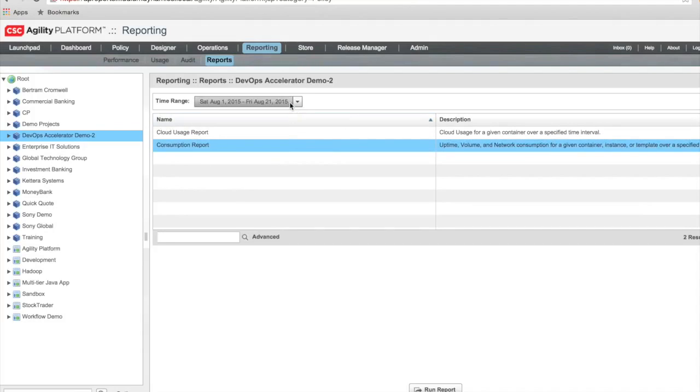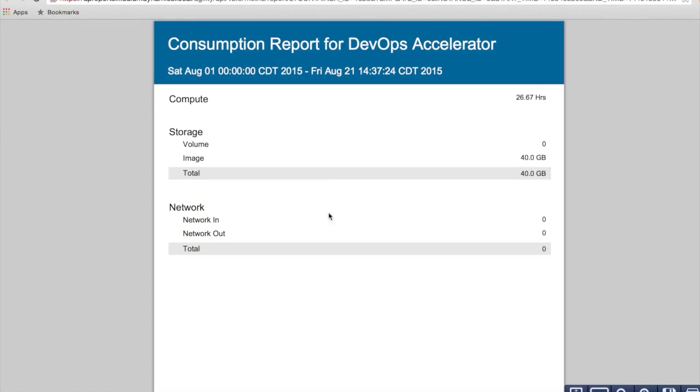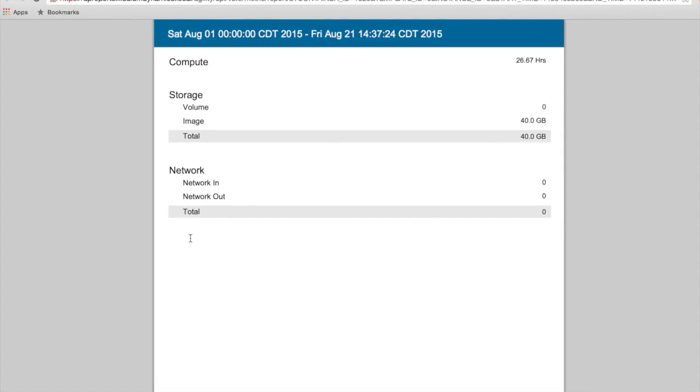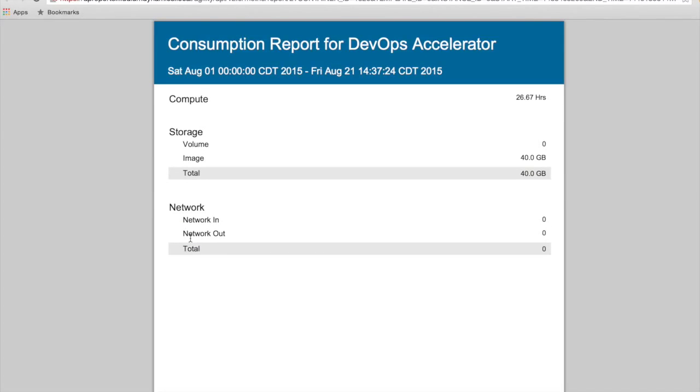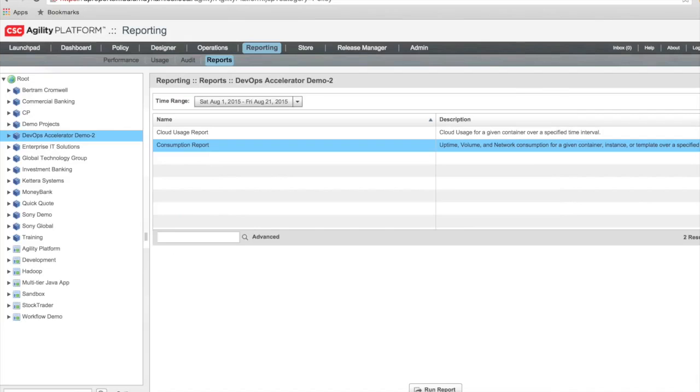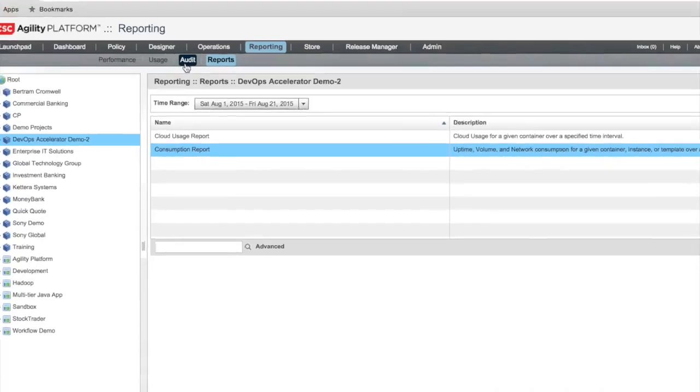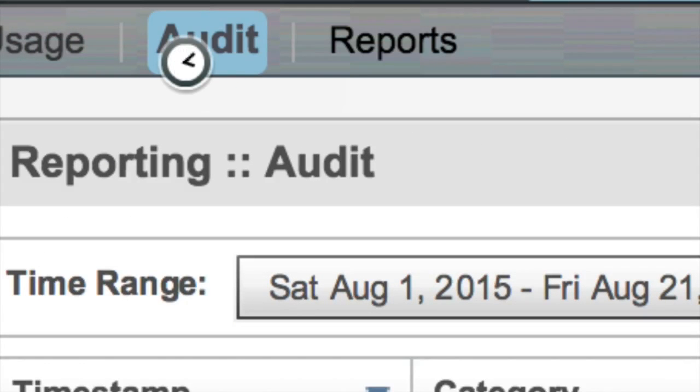We could also view a consumption report, same date range, same business unit, run that report, and we see what happened to the compute, the storage, and the network in terms of raw compute power, raw storage, and raw network, what was used. For Amazon, we're not going to get very good detail because we don't see a lot of information on the host. If this were a private cloud like VMware or Hyper-V, we'd see much more detailed information. This is very useful for then doing forecasting of what more hardware we'll need.